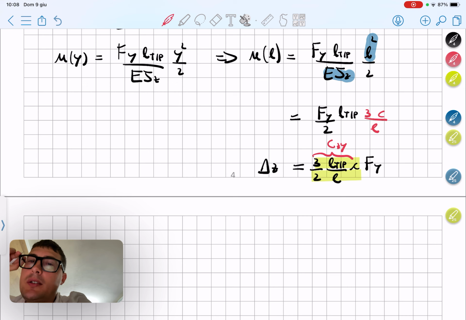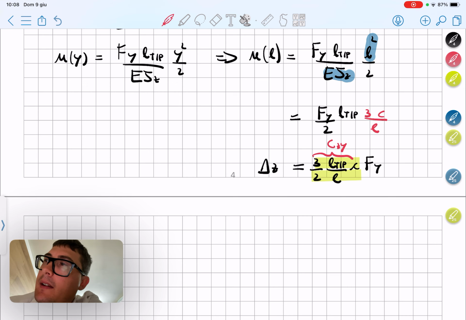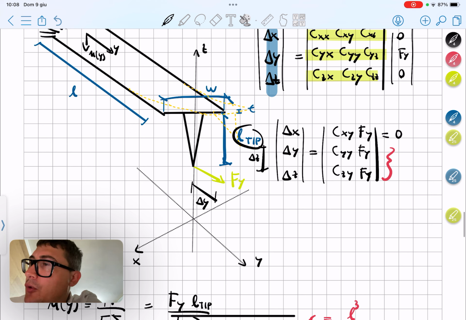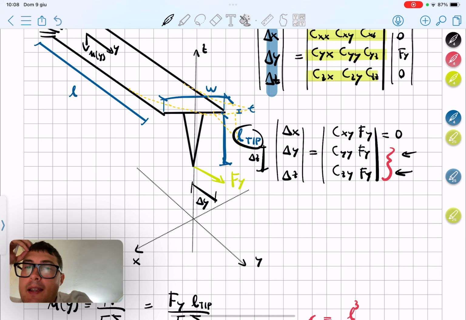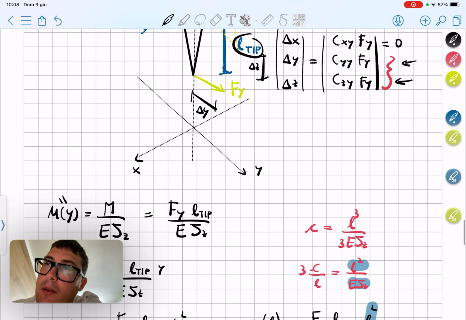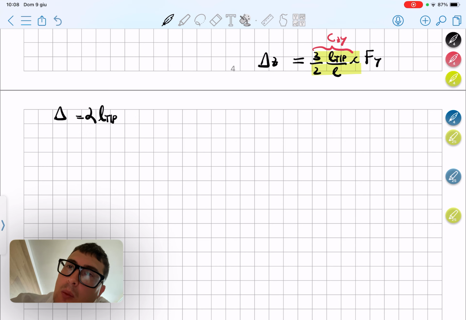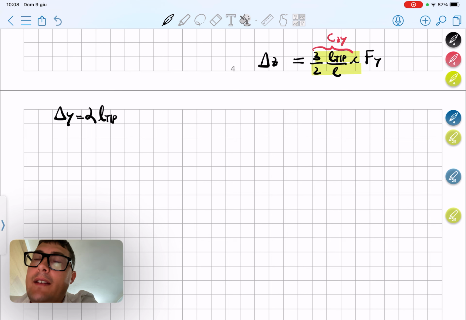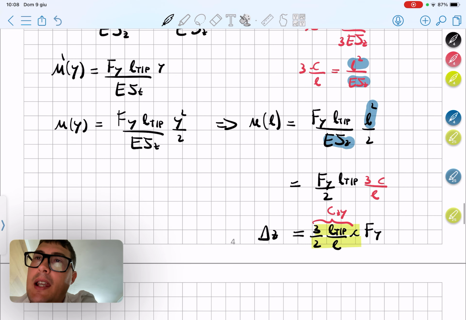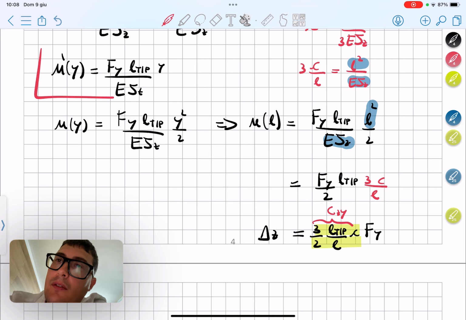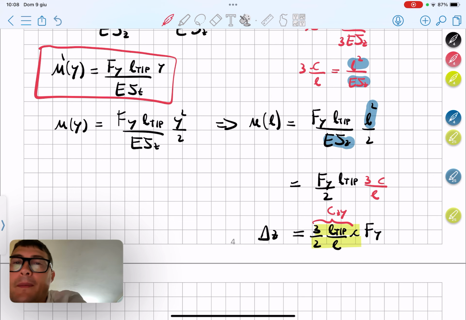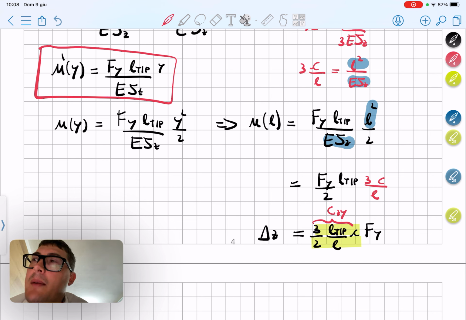Now we want again to obtain, we solved this, we need to solve this one, so we get delta y in terms of f of y. But delta y, again, don't want to spoil it, is due to a rotation angle alpha. So alpha L of the tip is our delta y. And the alpha is again obtained making use of the first derivative. The rotation is u prime of y.